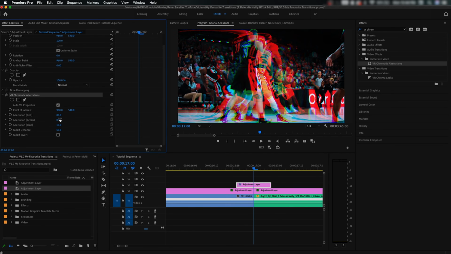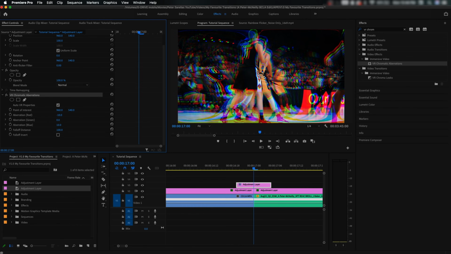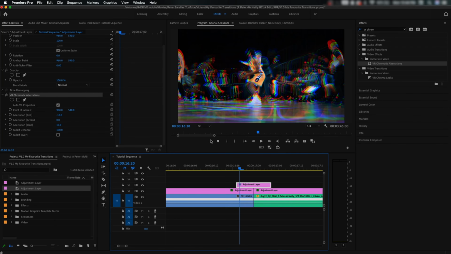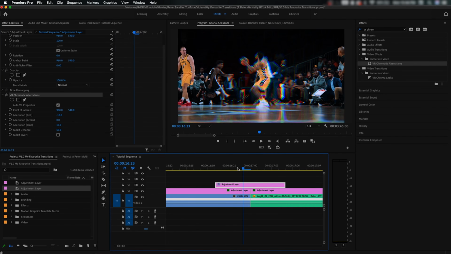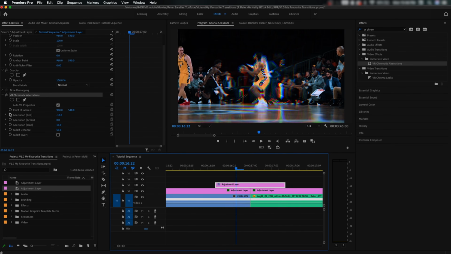So you can make the red go crazy, you can make the whole thing more glitchy, you can make the whole thing less glitchy. But we're just going to keyframe this so that it starts as not being glitchy at all and then becomes the look that it is right now. First, we already have this at the strength that we want it to be in the middle of the transition. So we're going to add keyframes on any of the aberration colors, which in this case is the red and the blue, that have a value other than 0 right now. So click this little stopwatch icon to add a keyframe.